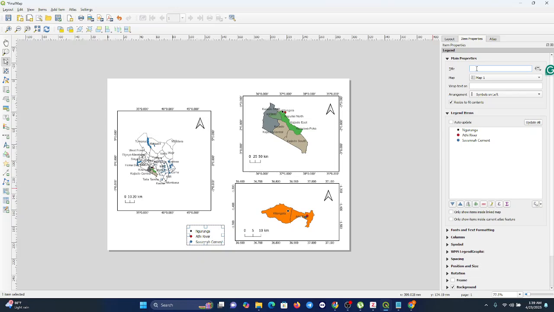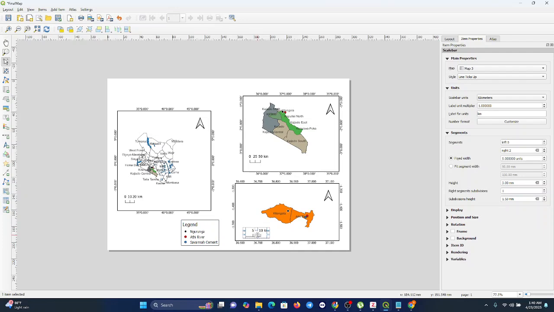Now I have this. I have to write here the title as the legends. That is my legends, and here it is. I can take it up here. I also want to add a frame on my legend like that. So if I want to put it in here, I will just move this on this side.